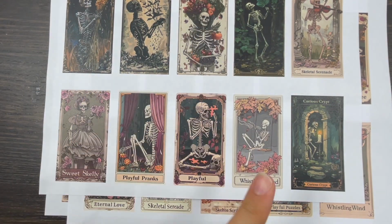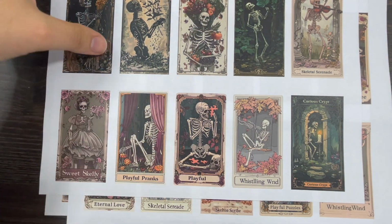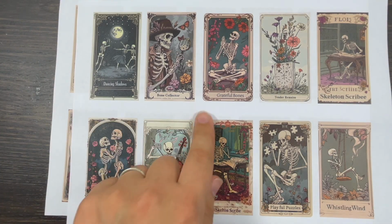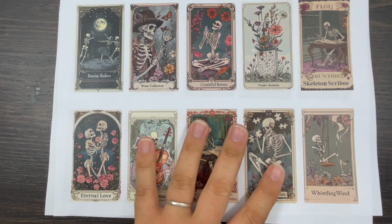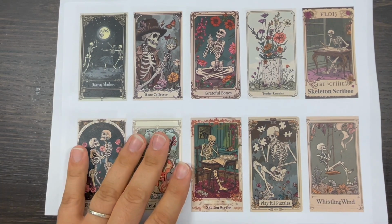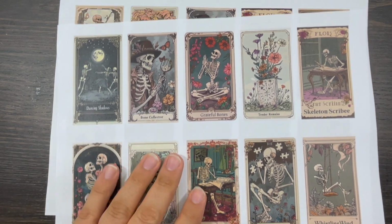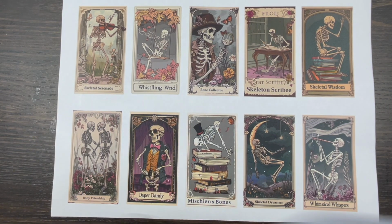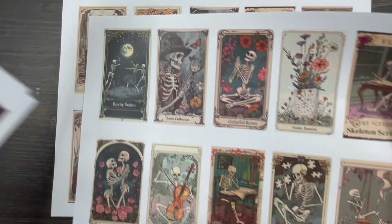Some of this can be used outside your traditional Halloween time, because there is this trend of floral and skulls that has been around for a very long time. So you can see shadows. I love them. Love, love, love. Oh, where is that lady? I'll show you my favourite. Where is she?